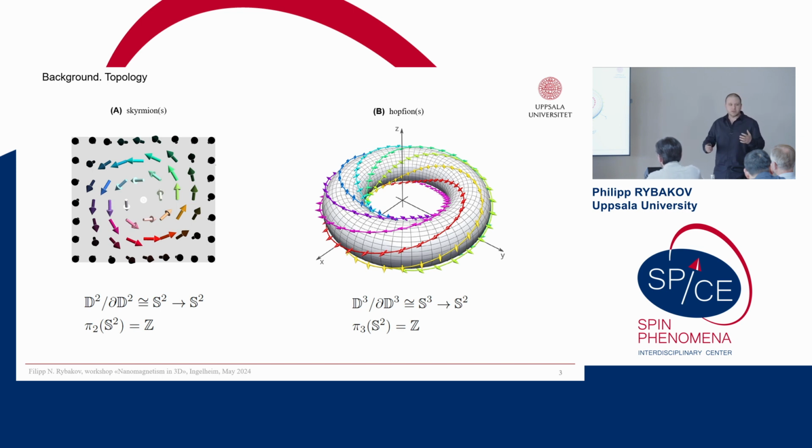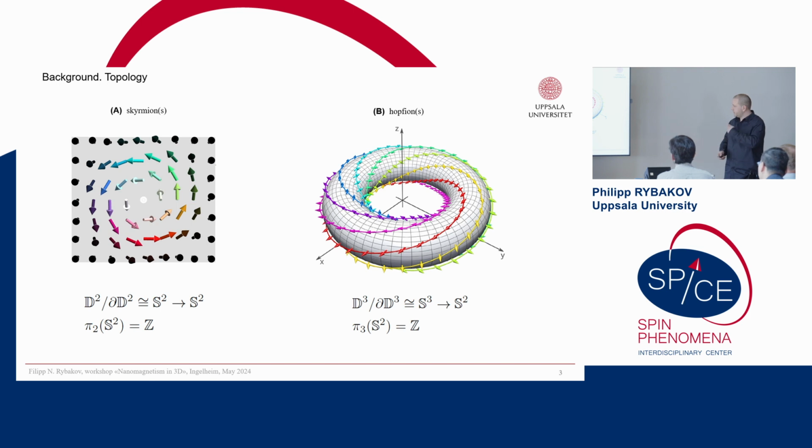reflects more physics, because when we have, for example, a skyrmion, in most situations it exists in real space, and in this real space our sample is not in the shape of a sphere, but it's something flat, and that's why we actually map the one-point compactification of the domain where the skyrmion is localized into the spin sphere. So this is how the homotopy group actually works.